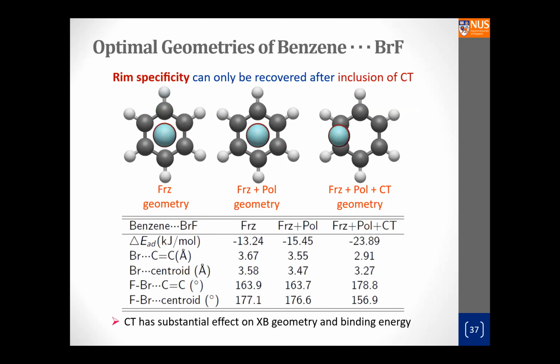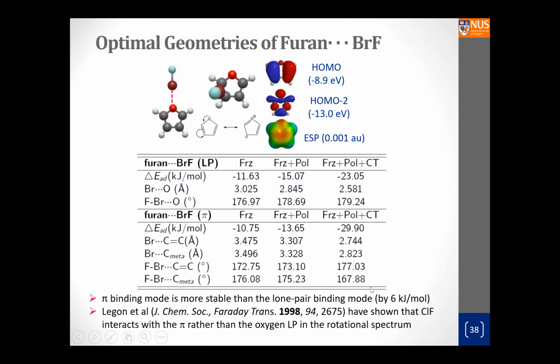In the case of benzene, remember, I have shown the calculation is over the bond rather than over the centroid. Again, if you use just the frozen term, you predict this to be over the centroid. Even when you include the polarization, it's also wrong. But when you include the charge transfer, you see the same thing: the interaction is doubled. Now everything is right.